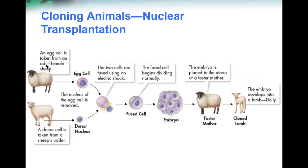An egg cell is taken from an adult female sheep. The nucleus of the egg cell is removed. The donor cell is taken from the sheep's udder, providing the donor nucleus. The two cells are fused using electric shock. The fused cell begins to divide normally into an embryo, and the embryo is placed in the uterus of a foster mother, who gives birth to a cloned lamb, genetically identical to the donor.